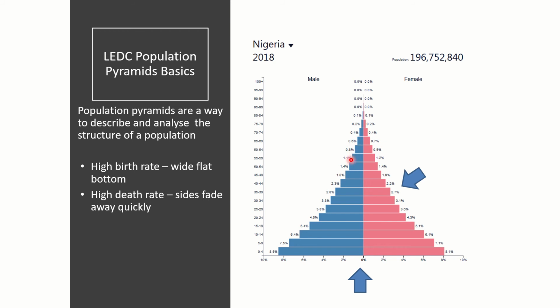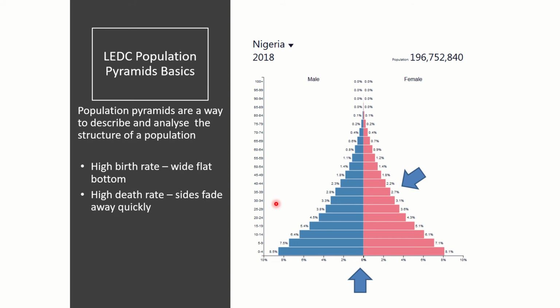Consider in your own lives, who do you know that's over the age of 55? You probably know lots of people, if you think about it, who are over the age of 55. Teachers, relatives, friends of your relatives. But in Nigeria, only 1.9, 2.5, 2.9, 3.1, 3.2% of the population, only 3.2 out of every 100 people is over the age of 55 and male. So it's clear that a lot of people have died before they get to the age of 55. There is therefore a high death rate.